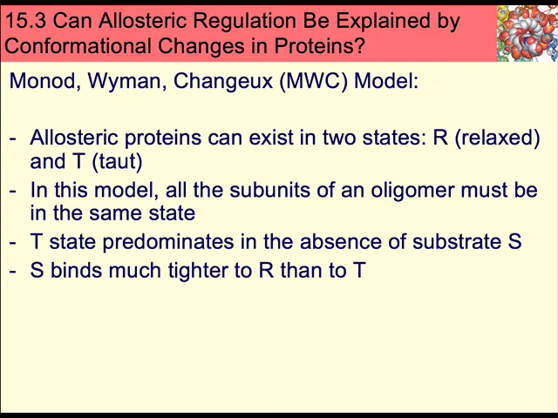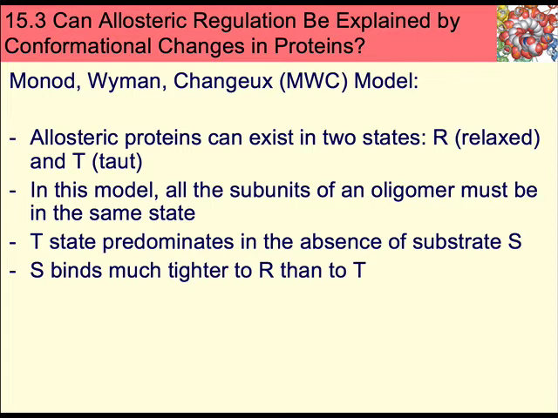Now, we aren't really going to say anything about allosteric regulation beyond this point, except to say that there are two classic models that you might want to know about, and these could be topics for the MCATs, so I'll mention them briefly here. Three biochemists, three molecular biologists actually, long ago came up with what's called the MWC model, which refers to the first initials of their last names. Jacques Monod, Jeffries Wyman and Jean-Pierre Changeux came up with the MWC model, or the Monod-Wyman-Changeux model.